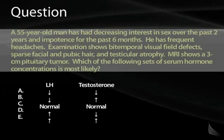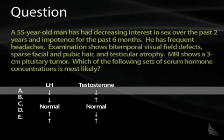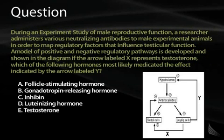If it's secondary hypogonadism, then the defect is coming from the pituitary. So likely this patient is going to have low LH, which is driving the low testosterone. So the correct answer would be A, as opposed to D, which is primary hypogonadism. D shows low testosterone, but the low testosterone is feeding back to the pituitary to increase LH, and that's the case of primary hypogonadism. Whereas A is low LH, which is driving the low testosterone, and that's secondary hypogonadism.